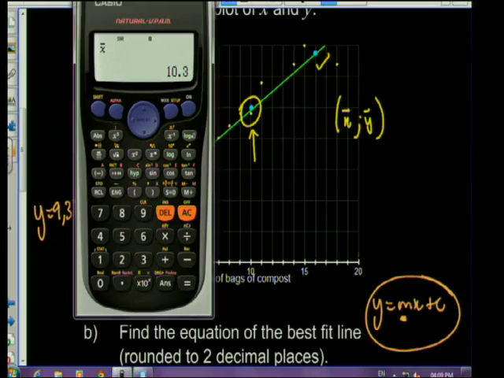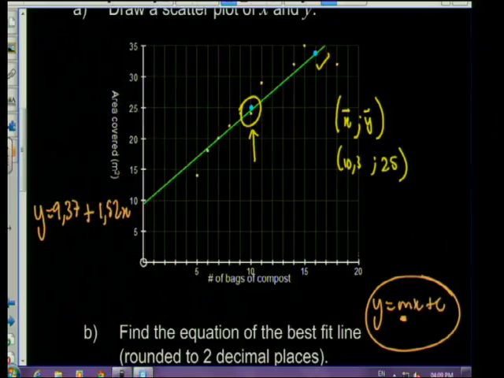It tells me at 10.3, that's what your x bar is going to be. And let's go and find out what that y bar is. Shift stat, go into there, go to the vars, go and find y bar, which is 5, plot that in, which is 25. This particular point will always be on your line of best fit. So for me, I don't even have to worry about calculating it. The calculator throws it out. So 10.3, I'm just to the right of 10.3, 25, there's my point. That is on the line of best fit.